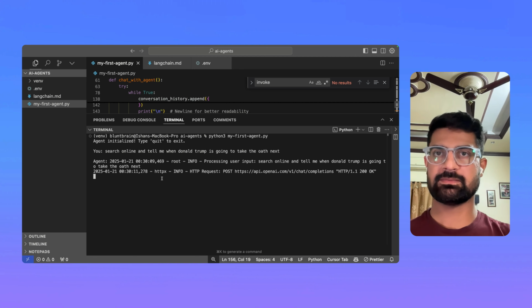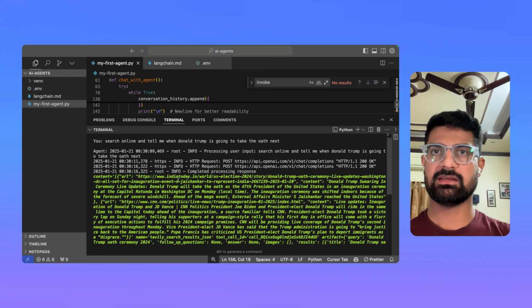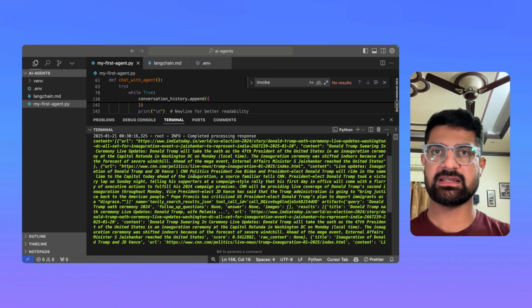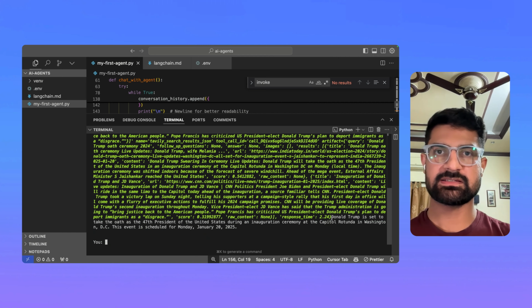We see some logs here. You can see that there is one API call to OpenAI. Here you can see that our agent has searched the internet. It has checked various websites such as India Today, and we got an answer. The answer is Donald Trump is set to take oath as the 47th president on 20 January 2025.